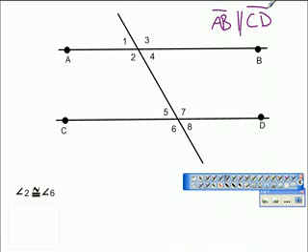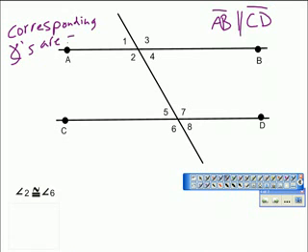That means all corresponding angles are congruent. When you have two lines that are parallel, cut by a transversal, corresponding angles are congruent. So, what are the other congruent angles? What one corresponds to 5? 1, I just told you. 5. What one corresponds to 3? What one corresponds to 4? And they're all congruent to one another. So, as I look at these, those are all corresponding angles. If you're given the measure of 1, you can say 5 is the same thing. So if I tell you the measure of angle 1 is 48 degrees, you know the measure of angle 5 is 48 degrees.